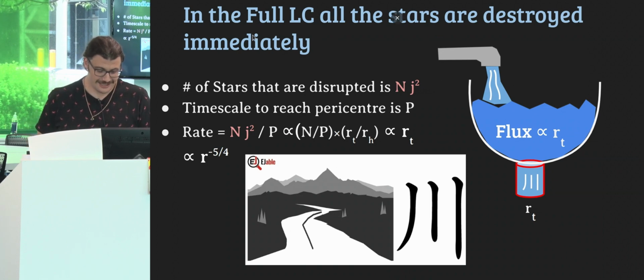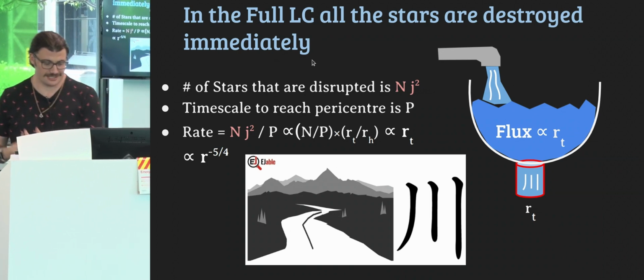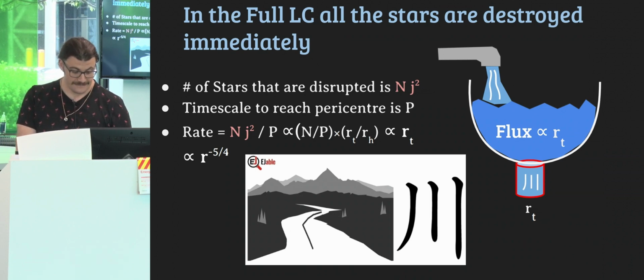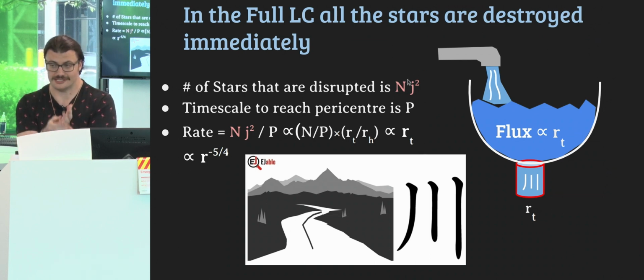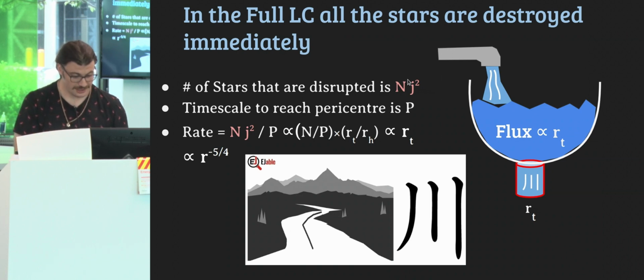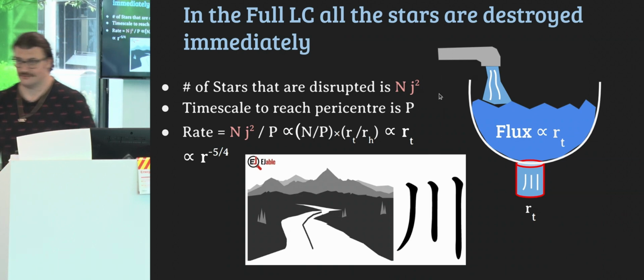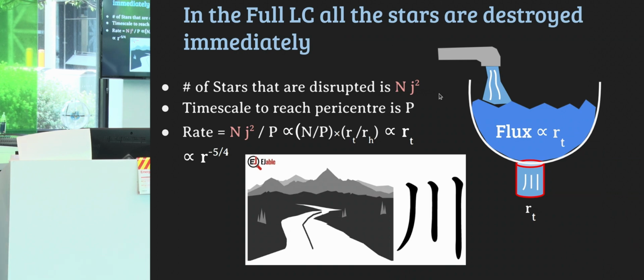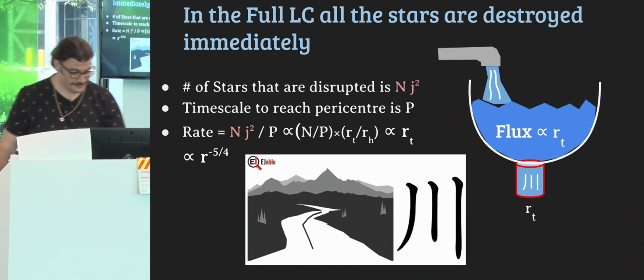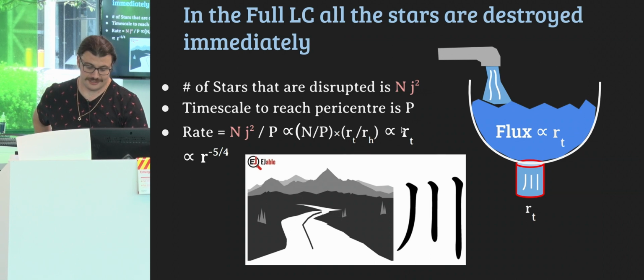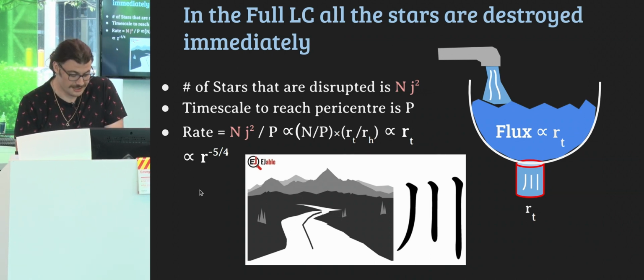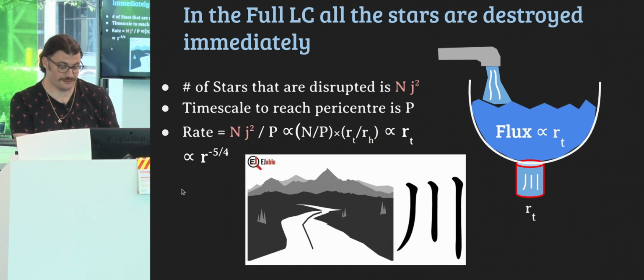And essentially that's roughly what we have, because the number of stars, at least in the full regime, is their total number times that small angle of very small angular momentum. And the typical time scale, if you have a star on some orbit, it takes at most the orbital period of this orbit to reach the pericenter. If you don't change it, then typically you're going to have a typical rate that is proportional to the tidal radius, and that goes with some function of the radius. So that's going to be the full regime.